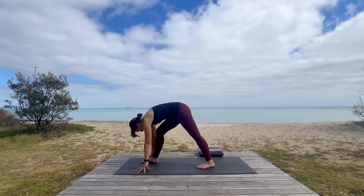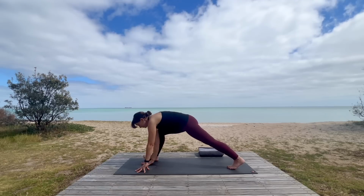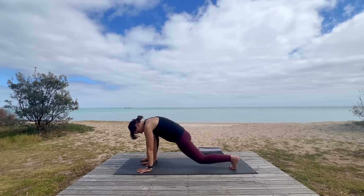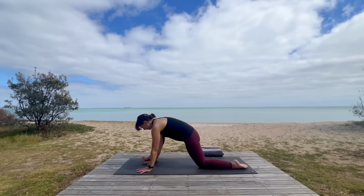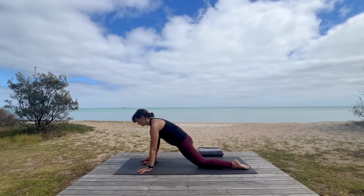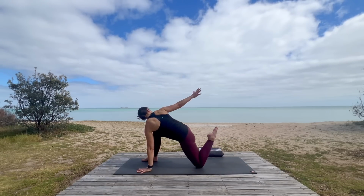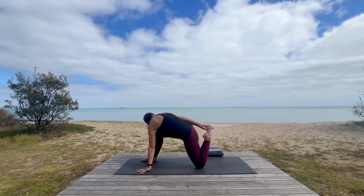Re-bend your right knee, coming into your lizard lunge, hands to the left lane. Find a longer stride, left toes toward the back of your mat, left knee to the floor. Steady breath. You can stay in this shape or last few breaths. Bend your left knee, take a quad stretch, right hand for your left foot if that's available.